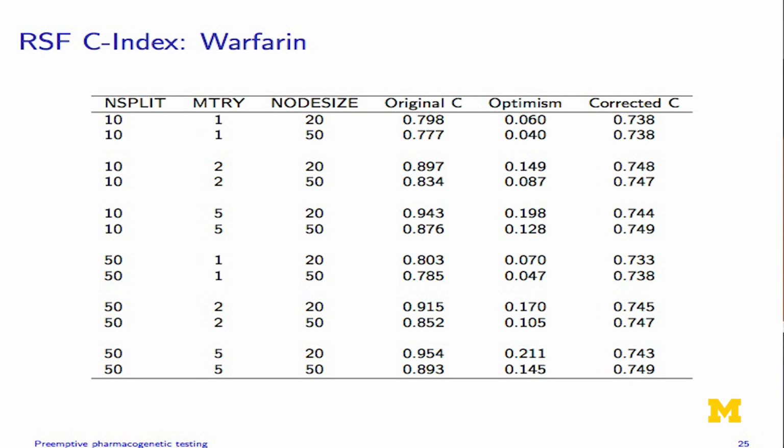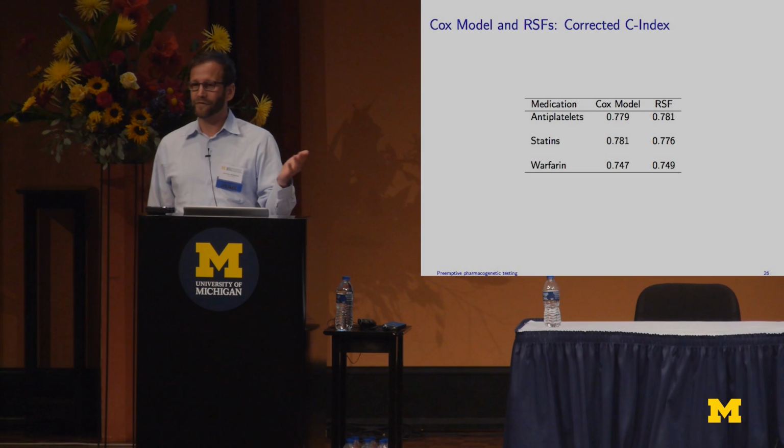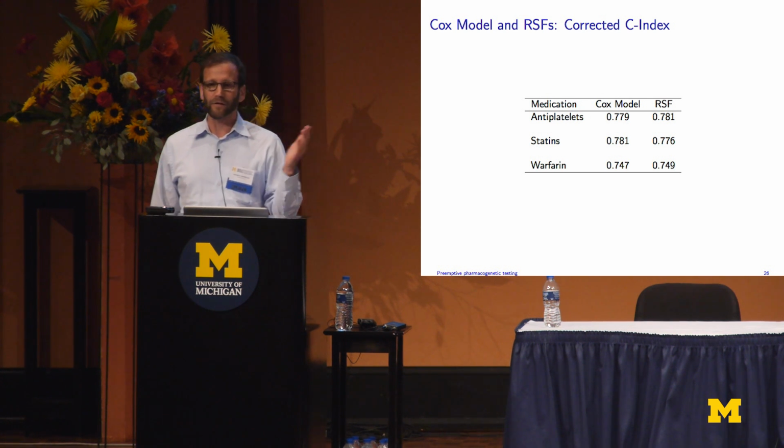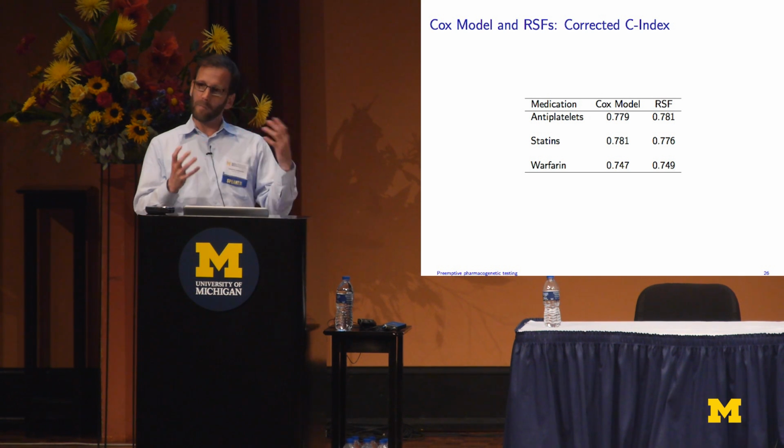And maybe it just means that we've gotten all the information out of these models and there's no more information to get. If you compare the corrected C-indices for the Cox model versus the random survival forest, you can see that they come up with just about the same answer. So this is a situation where doing a machine learning approach really didn't help over doing a standard statistical approach. And it's very possible that it's just because these models are just not that complex. The standard Cox model can totally handle it. There aren't complex interactions here. So that's sort of our model building approach.